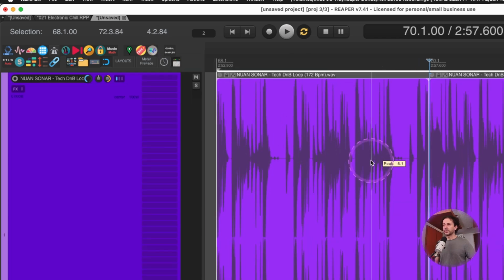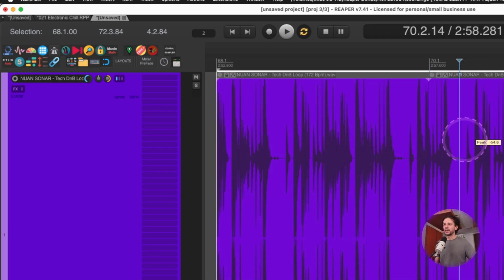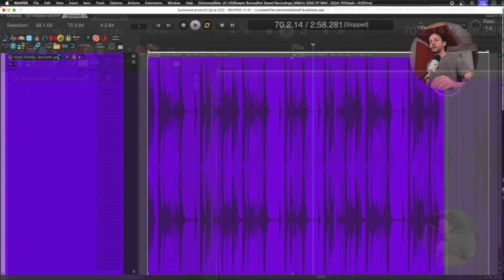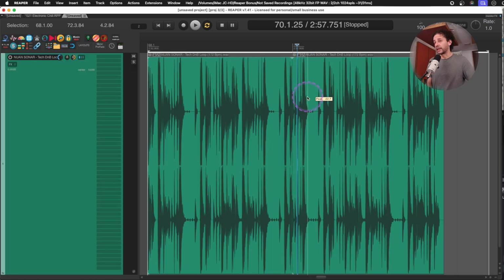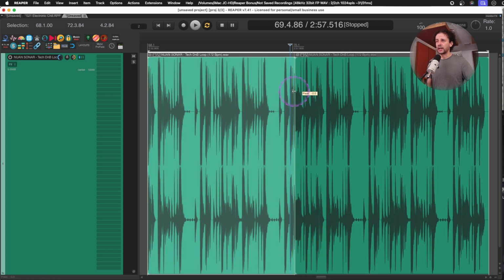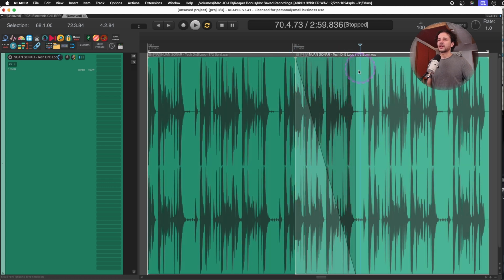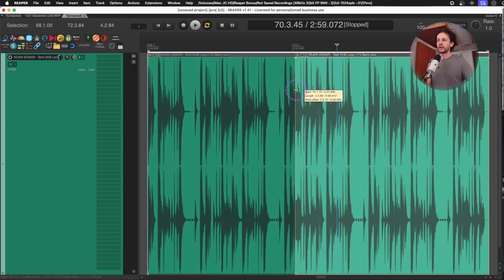So still on the ripple train of thought, it's important to talk about how ripple editing works when you're dragging from one media item into another. Because the whole idea of ripple editing is that if you delete something, whatever's further ahead is going to move towards the beginning, to the left of your screen. So if I have a split right here and I have these two media items and I drag this to the right, it's not shoving this media item anywhere. And if I drag this one from the right to the left, it's not shoving it anywhere.